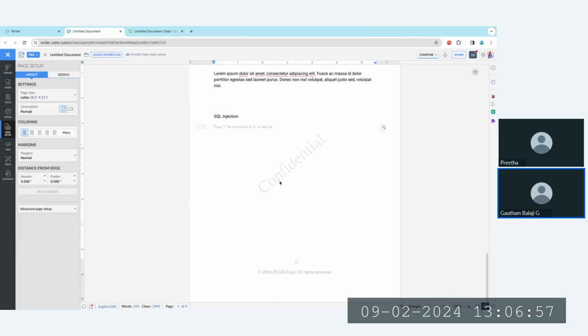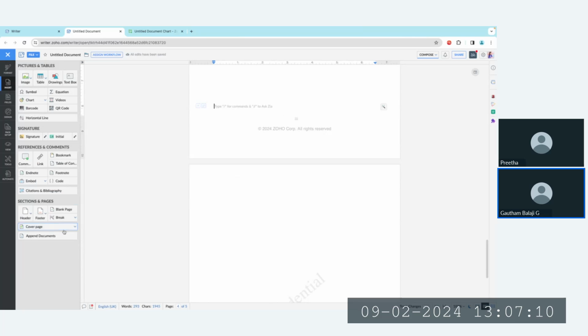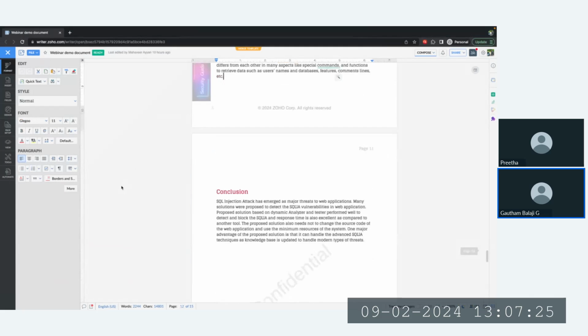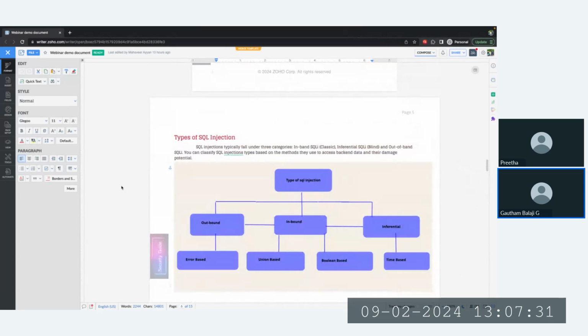So next comes orientation. I'll just quickly go to the next page. Here I'll just insert a section break. And then I'll go ahead and change this orientation into landscape so that, as you can see here, the flowchart is inserted in a landscape manner.